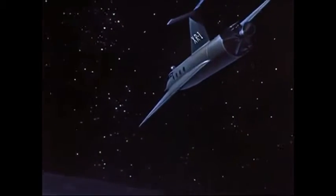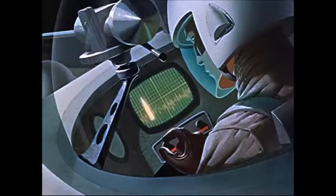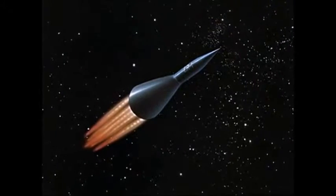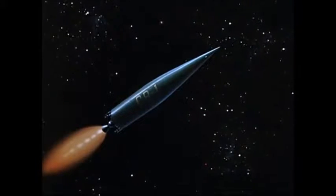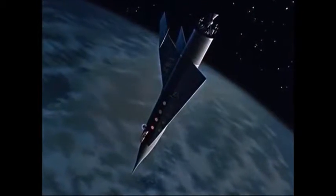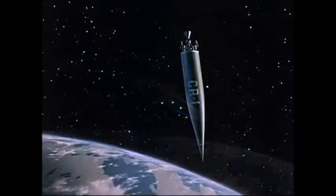Up in space, the blast-off is observed with the aid of optical instruments. In the guide ship, the navigator locks its tracking radar on the rising cargo rocket. At about 24 miles altitude, the first stage breaks away and the second stage motors fire. Two minutes later, the cargo head blasts away from the second stage and continues firing until its speed reaches 18,468 miles per hour. Automatically, the motor cuts off. Now, with the aid of remote controls, the navigator rotates the rising cargo rocket so that when it arrives later in the orbit, it will line up with the guide ship.